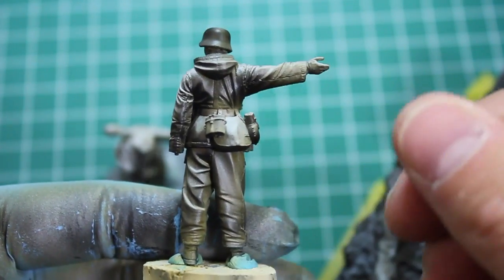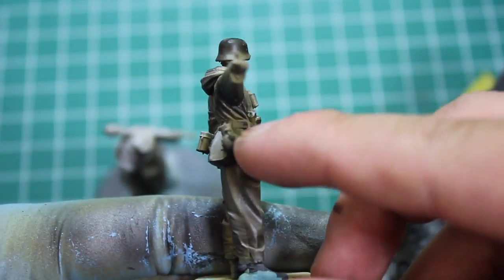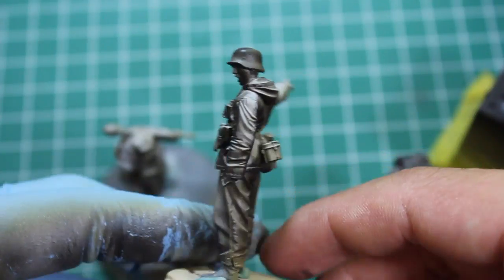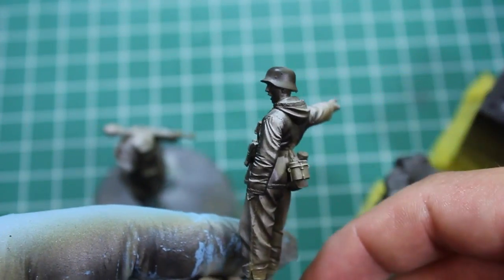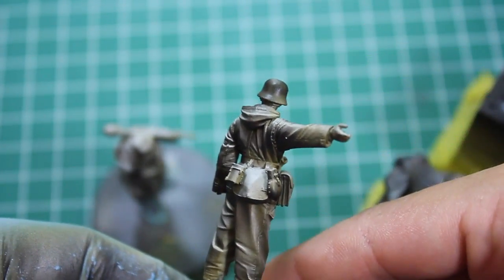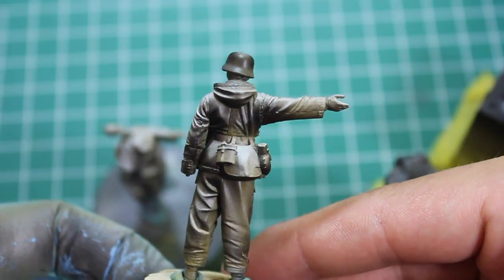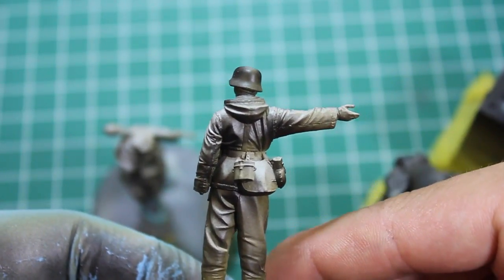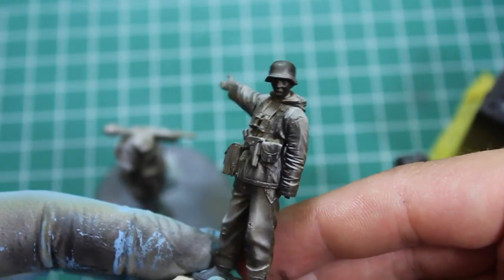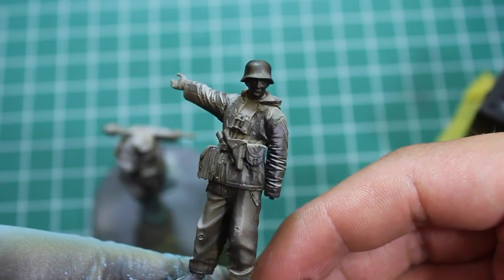All the equipment is stock stuff except for his mess tin. I believe I replaced the canteen with second-gen Dragon stuff, and the helmet was replaced as well just so I didn't have to remove it from a casting block. That said, the Dragon stuff had a big mold line down the middle — I don't know where that came out in the casting process for the gen 2 stuff. A lot of my Dragon stuff is at least four or five years old at this point, but it takes a lot of cleaning. It looks good though; it's 35th scale and they've got some definition to their gen 2 stuff.